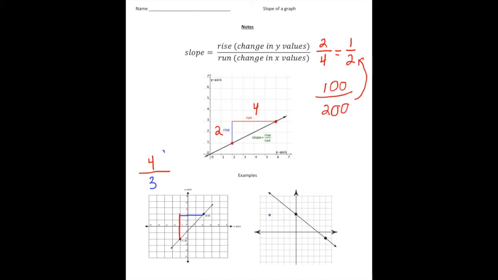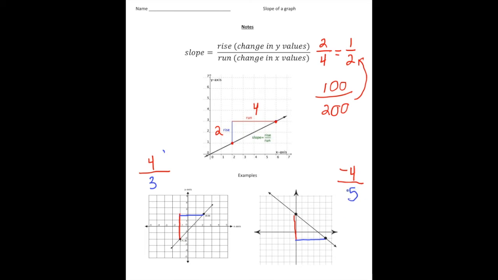Now this one, notice the line is going in a different direction. These are going upward. This one's going downward. Remember, you always read a graph from left to right. So when we read this graph, the graph is increasing. But this one, as we read the graph left to right, it's decreasing. So for this one, we're going to have a rise of 1, 2, 3, 4. But because we're going down, it's now going to be a -4. So remember, when you go down, it's going to have a negative value. And then the run, which I'll use a different color again, is going to be 1, 2, 3, 4, and 5. So the slope of this graph is -4/5.